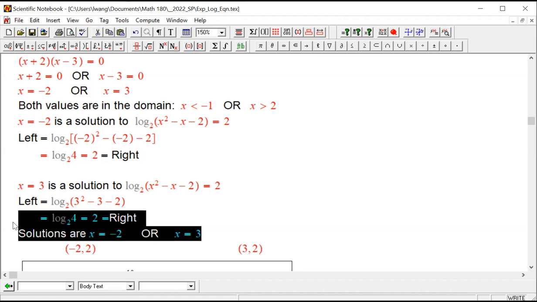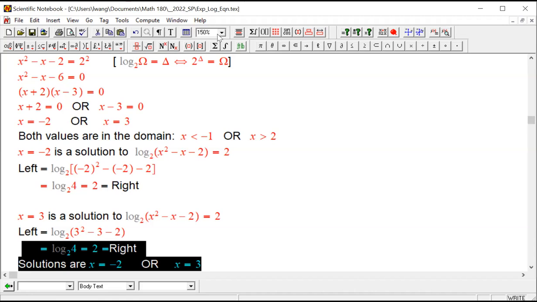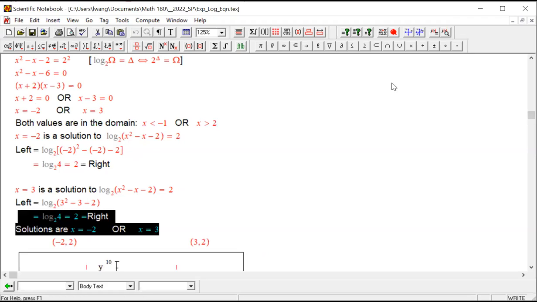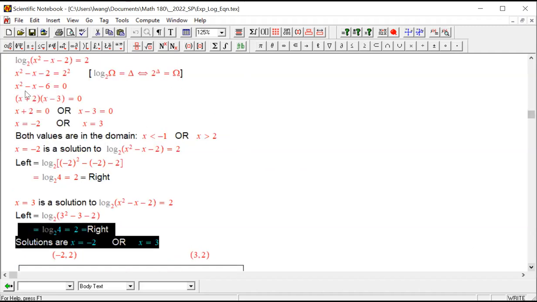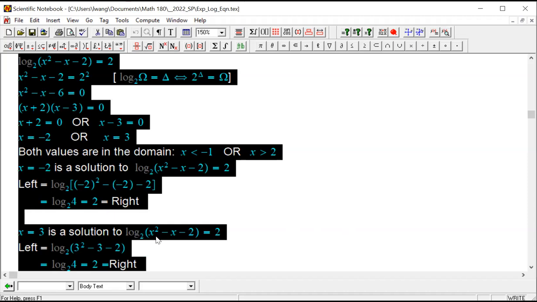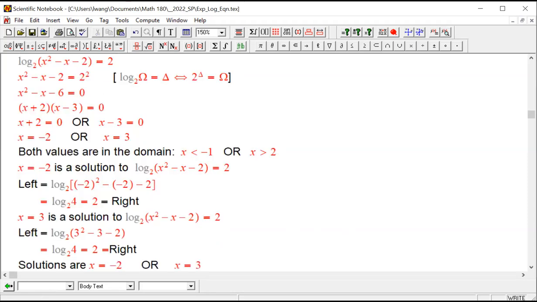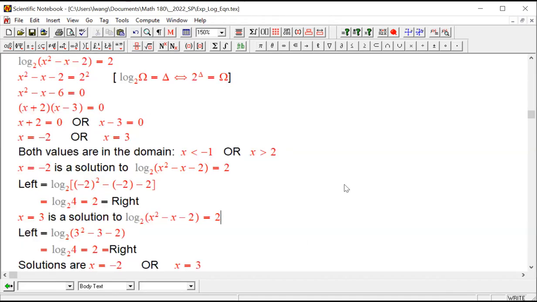So by this time, actually you're finished. We are done. What I meant here is that if you just do this part, you're finished. Solution is found. That's good enough. If you just show this much work, you're finished.